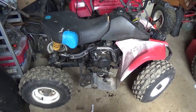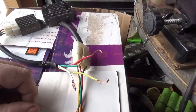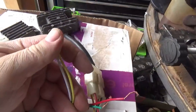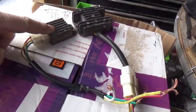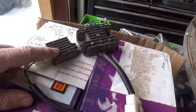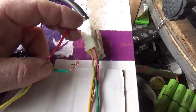Here are two typical voltage regulators from the wire harness. You can see they have a few different wires — typically white and yellow, which go out to the stator. This is where the AC power comes into the voltage regulator. The regulator rectifies the AC power, turns it into direct current, and that charges your battery. The red wire goes to positive and green goes to ground.